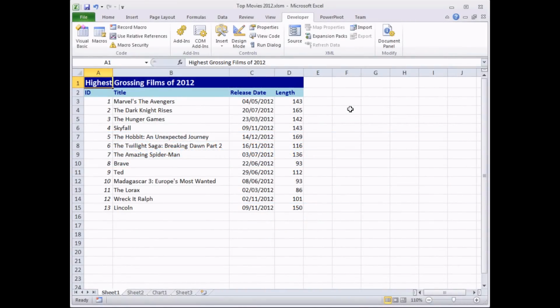Often a good reason for using object variables is when you're creating new objects in code, but you're not sure what the name of those objects will be. So for instance, if I inserted a new worksheet, I wouldn't necessarily know what its sheet name would be, and if I wanted to refer to it in code, I'd need some sort of better way to do that. So to demonstrate what I mean, we're going to create a little system that inserts a new worksheet, and then we switch back to sheet 1, copy some data from this one, and then go back to the new worksheet that we've created. It's not necessarily the most efficient way to do this, but it's a nice way to demonstrate how object variables work again.